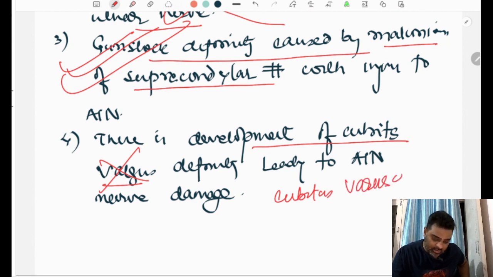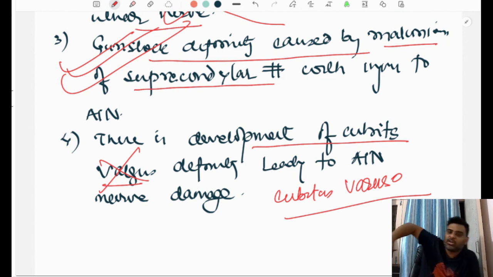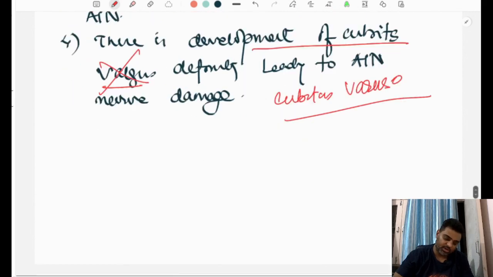So in supracondylar fracture, you have to remember two complications. First, it is a metaphyseal fracture, so it leads to malunion, which can lead to which kind of deformity? Gunstock deformity, that is cubitus varus. Second, it can lead to injury of the median nerve, that is the anterior interosseous nerve, and absence of OK sign because flexor digitorum profundus and flexor pollicis longus are involved. So this is very important.